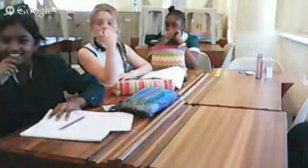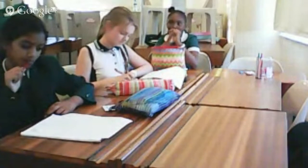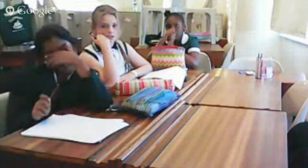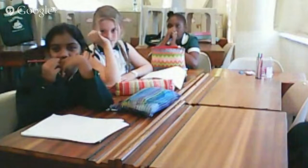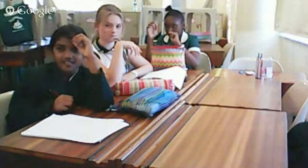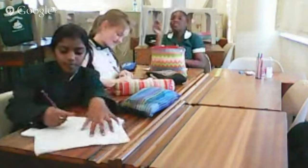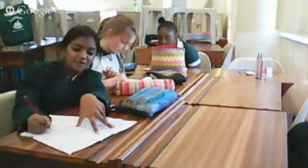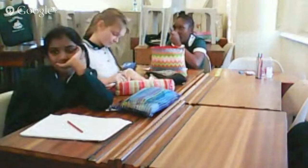Now, girls, do you know what we call those numbers that are on the corner of each slide? Think of when we did exponents in class. Little numbers in the air. What do those numbers all have in common? They each double each time. They're doubling each time, so they're powers of what? Powers of 2, absolutely. And any number to the power of 0 is always equal to 1. So even 1 is part of the powers of 2. We talked about that a little bit before, but we'll do that more next year.